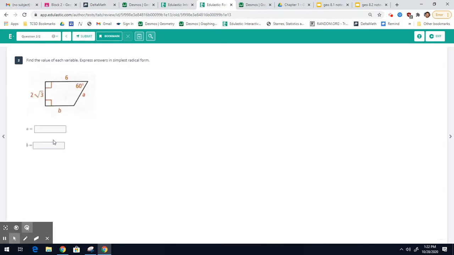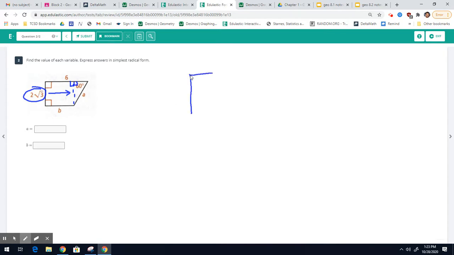Okay, so now we have a trapezoid. A trapezoid is made up of a rectangle and a triangle or triangles. This one is made up of one triangle, if we draw that dotted segment that breaks the triangle from the rectangle. Notice the number they give us is right here, 2 square root of 3. We should know that the opposite sides of a rectangle are congruent, so this side is also 2 square root of 3. If these are right angles, this is a right angle as well, which means this is a 30-60-90 triangle.